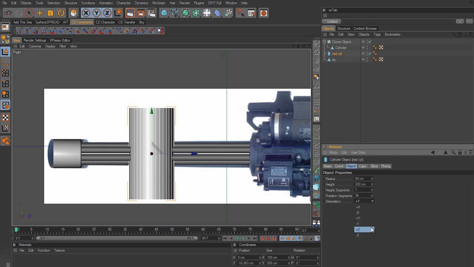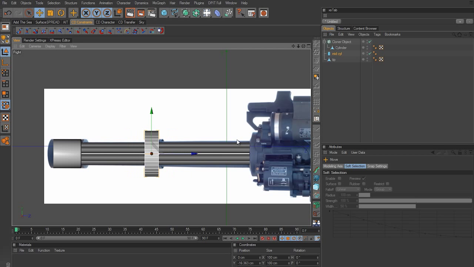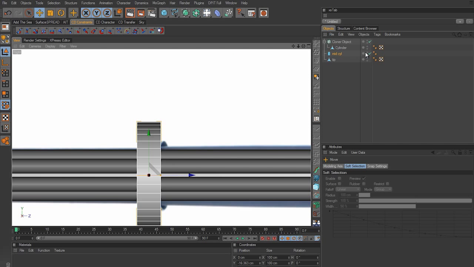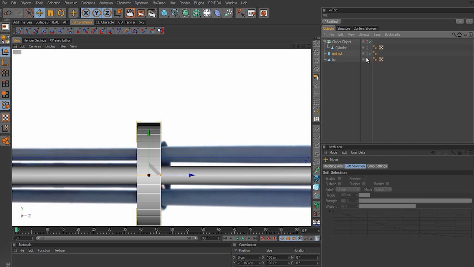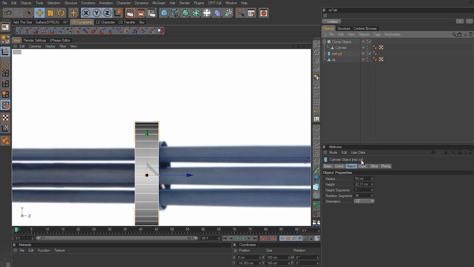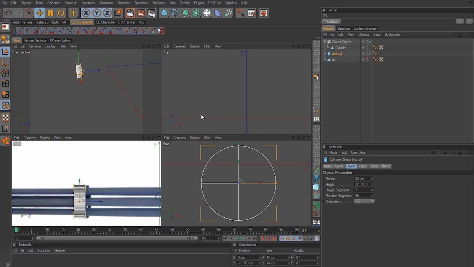Change the orientation to +Z. And I'm going to now squeeze this down so it fits. Probably want to turn this stuff off so we can see that reference picture a little better. Doesn't have to be exact. Okay.